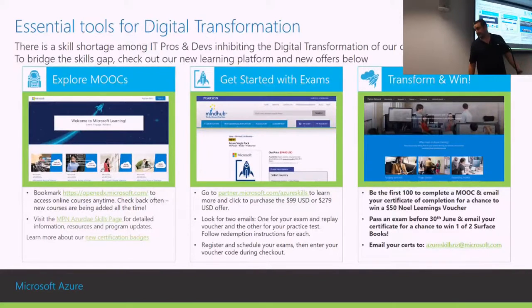Is that for New Zealand or is that scoped to the world? This is just New Zealand. Just New Zealand, not the world. Your chances have increased.